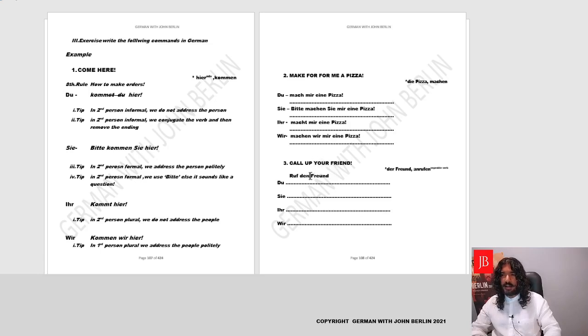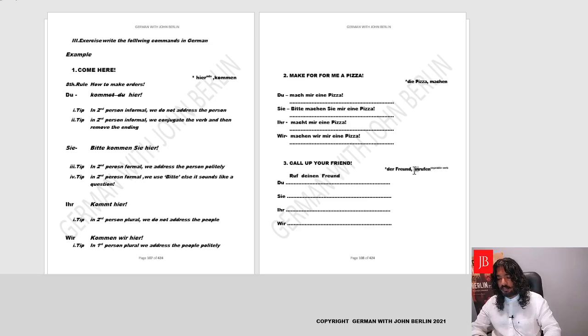What is your? Let's find out. My is mein. Your is dein. Very good. So instead of den, we'll first write dein here. Yes, and we'll take up the ending of den since it's the article which the possessive pronoun has replaced. So we'll basically just take the ending of en and put it in front of dein. Deinen. Perfect. We'll delete this d here. Okay, so it comes together. Ruf deinen Freund.